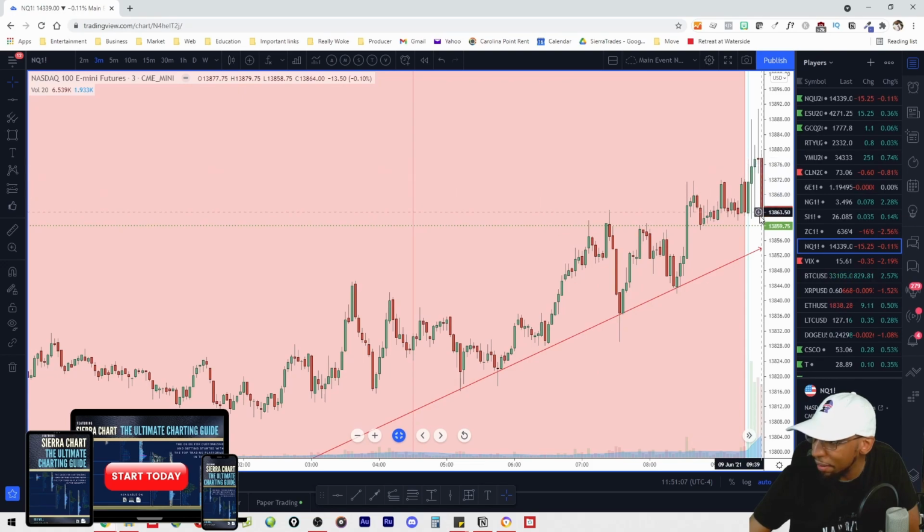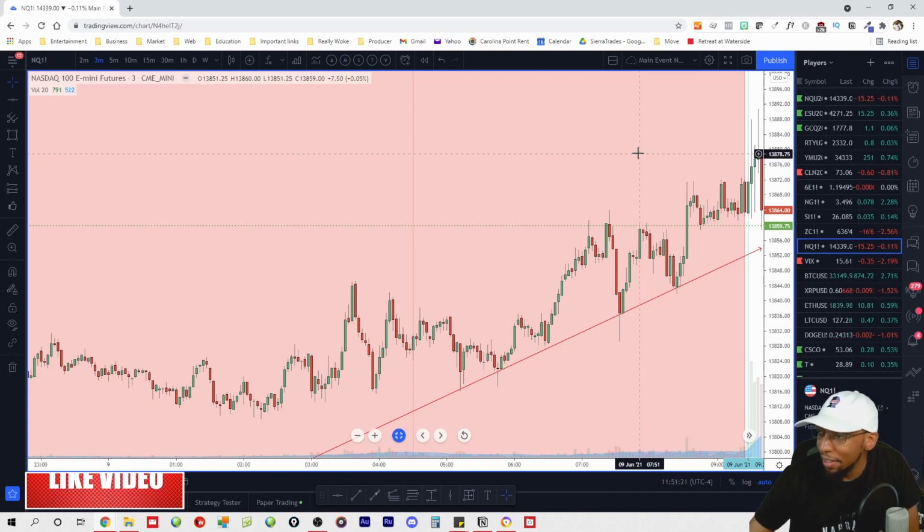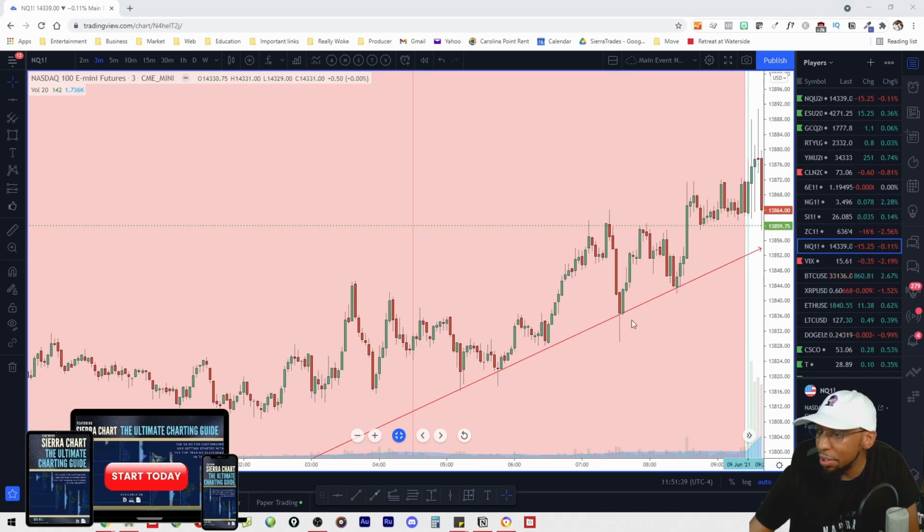And so now we have this red candle right there. With this takeout trade, or the takeout method, what we're looking for is a candle or a bar that's the opposite of the trend that we want to trade in. Okay, let me say that one more time. We're looking for a bar or a candle that's the opposite of the trend that we want to trade in. We see the trend here is bullish, so we're looking to take a long position. So what we're looking for is a red candle, and you can barely see it, but we've got this red candle right there, so that looks good.